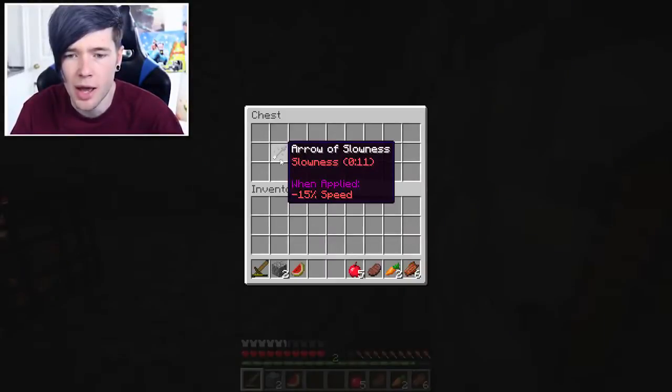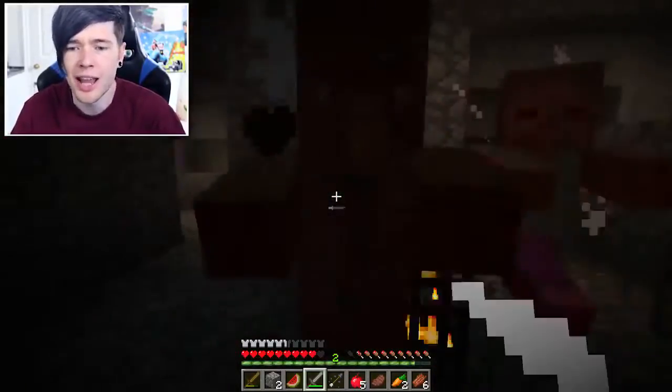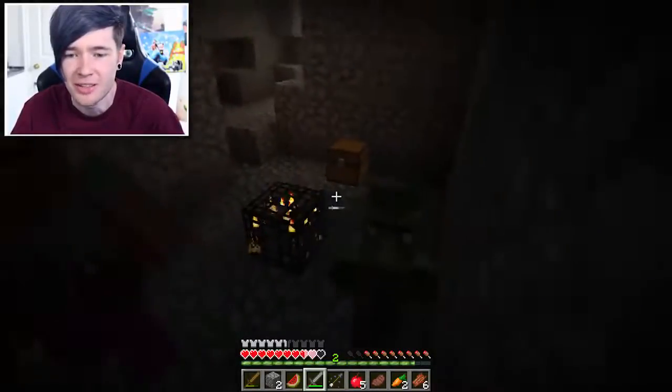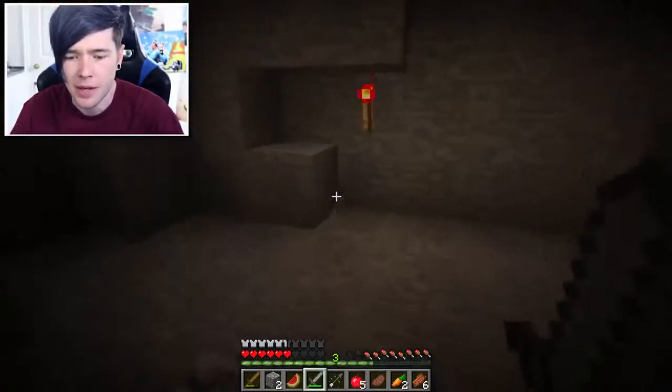Okay, let's just grab this. We've got an arrow of slowness, a stone sword, which is perfect. Are they going to spawn? I don't think they're going to... Oh, yes, they are. Oh, geez. There's new zombies as well. I completely forgot. They've moved the Pocket Edition zombies into the new version of Minecraft. This is awesome, but I'm going to die. Please don't die. Oh, I need to get out of here. I need to get out of here quick.